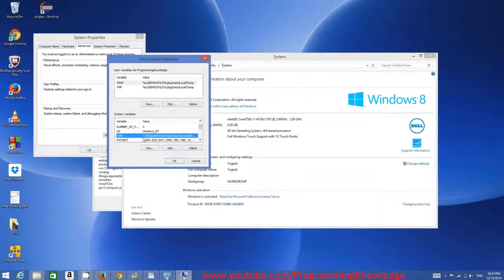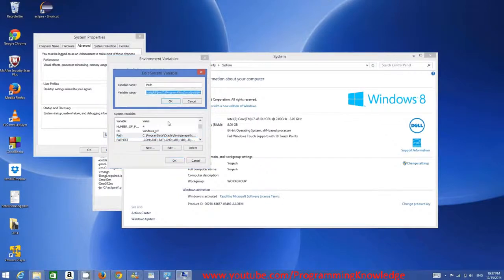Okay, and I can see directly here the first path is C:\ProgramData\Oracle\Java\javapath. So just double click this Path variable in System variables, and you need to delete this path which is wrongly configured, right?